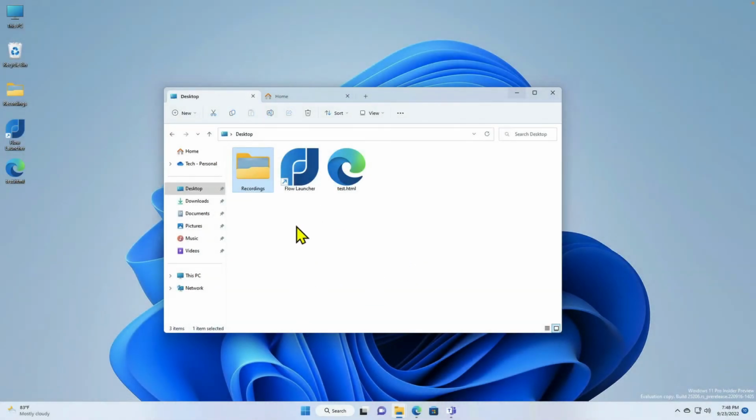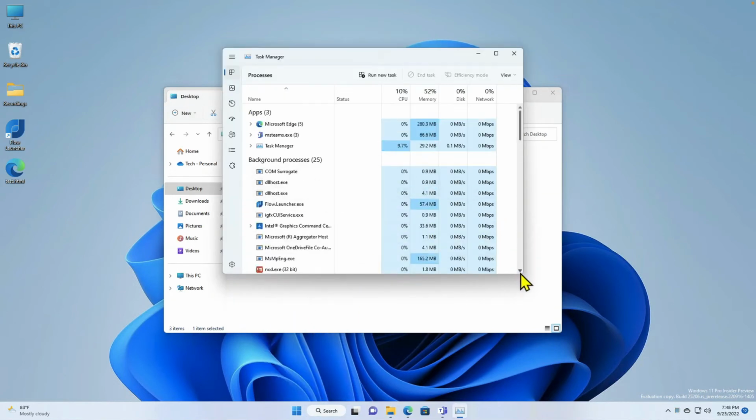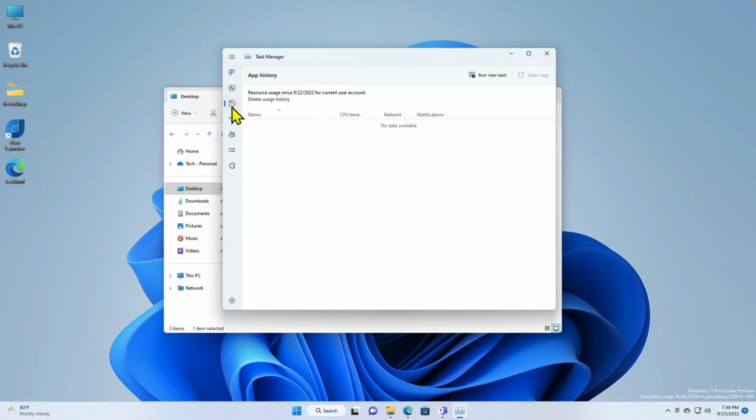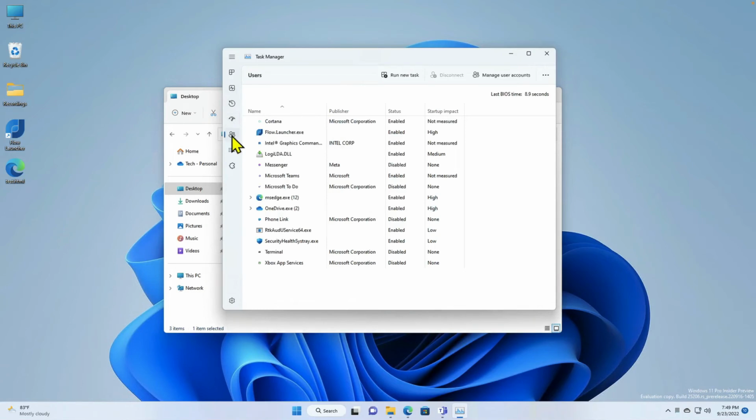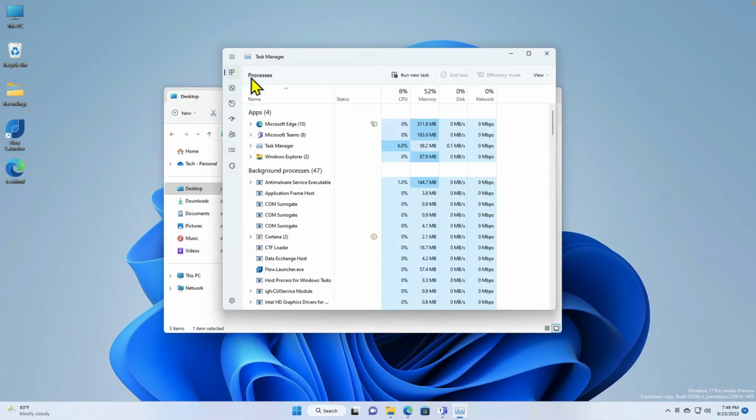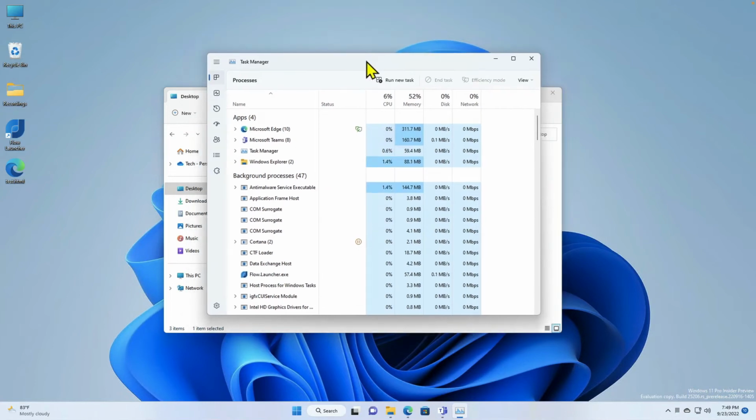And also they have redesigned the task manager, so you can go to task manager. They have revamped all the things in here, so you can see it's a really good new UI, and you have a bunch of things you can do. They're really small changes, but the UI is different. So now it's like Windows 11. Before it was like the Windows 10 version, but now it's like the Windows 11 version. So that's really good.